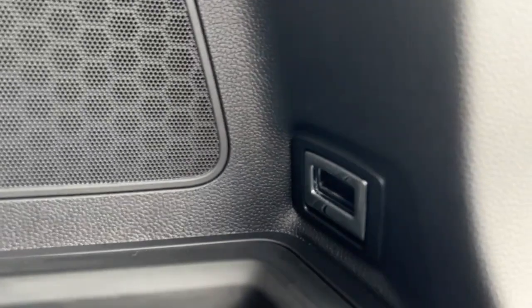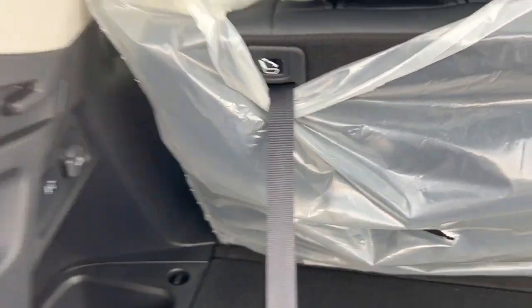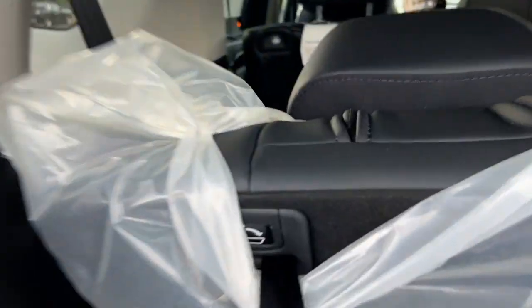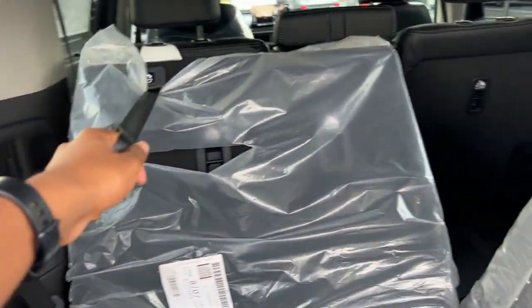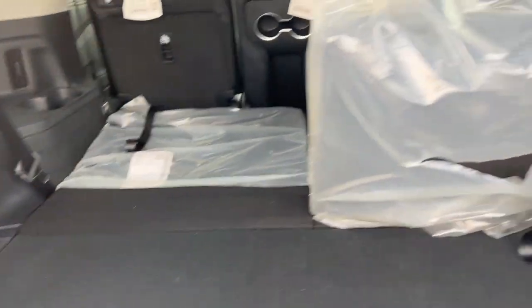Then our 12-volt charger, one tie-down point, another tie-down point. Then we have an underfloor storage right here where you could store the second row middle seat, which we'll look at later. Then we could fold down our third row right here, as you could see. Just need to push it a little bit so it can just go down. As you can see, it just goes down flat. Then we have this side which also goes down.